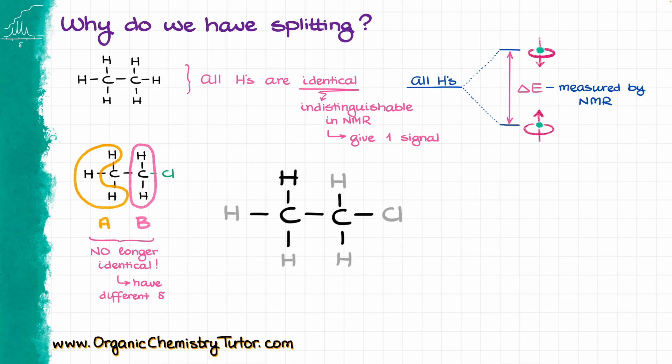So, let's zoom on a single hydrogen from my molecule. Without any neighbors, it takes a certain discrete energy to flip the spin. The exact energy will determine the hydrogen's chemical shift, which we are going to represent in PPMs. But the chemical shift is irrelevant for us at the moment, so I'm not going to focus on that right now. We can represent the spin as an arrow. This is a simple quantum mechanical trick that we can use for bookkeeping purposes. It doesn't have any specific meaning. We do have the same symbolic representation when we are talking about electrons and their spins. You probably remember we show electrons as little arrows pointing either up or down. Same kind of difference here.